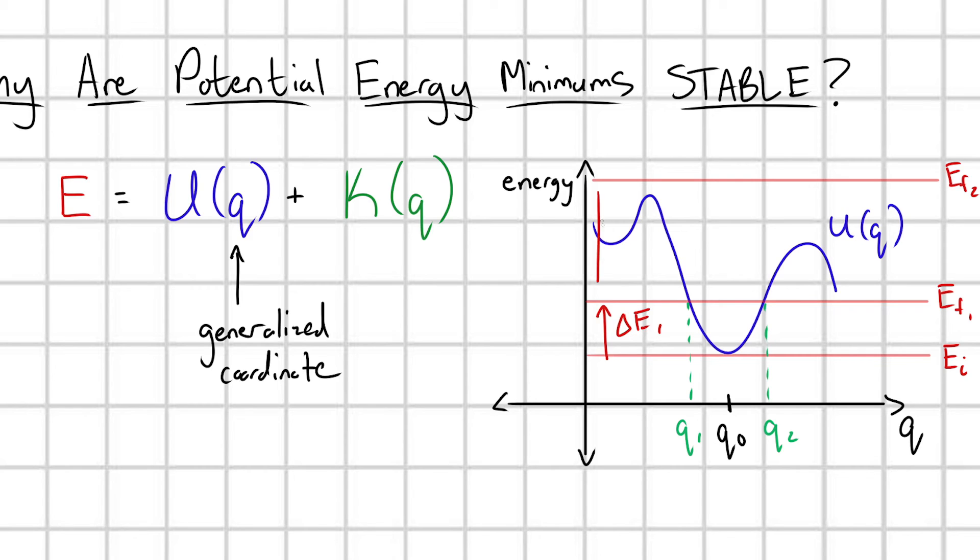But there's a limit to this stability. Maybe if I flick the particle again, I deliver another energy burst, delta E2. Now my particle makes it to this total energy E final 2. And let's keep things simple. Let's go ahead and say that Q can take on values from minus infinity to infinity. Say it's an X position. Depending on the actual coordinate of Q, that's going to change the possible values that Q can take. A radial distance can only take values from 0 to infinity. But let's say Q can take on values of minus infinity to infinity, and the curve ultimately does something like this, where the curve flat lines out as you move to plus infinity and to minus infinity.